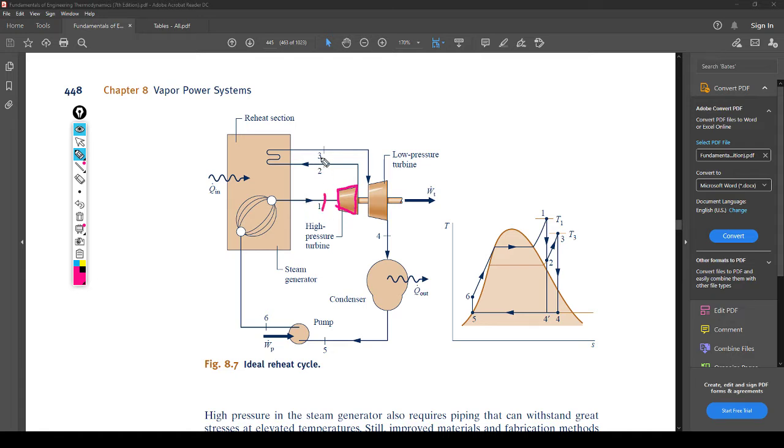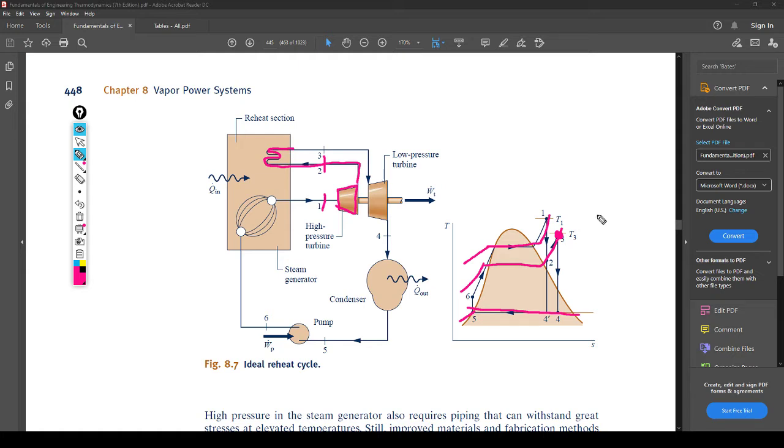So from 1 to 2, it expands the fluid, but it doesn't expand it all the way. It drops it to another pressure, a medium pressure, as you can see on this chart. There's one pressure here, that's the highest, then you have the lowest pressure down here. So it expands to a medium pressure, and that is going to run back through the boiler and pick up a bunch more heat as it goes in. And then it's going to go up to state 3, which is the same pressure but higher temperature, therefore higher enthalpy value.